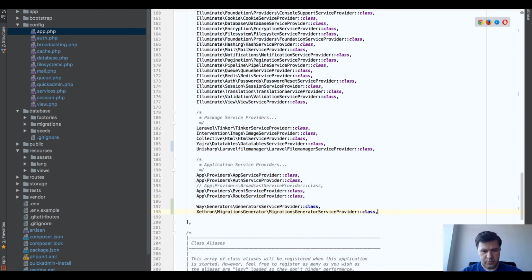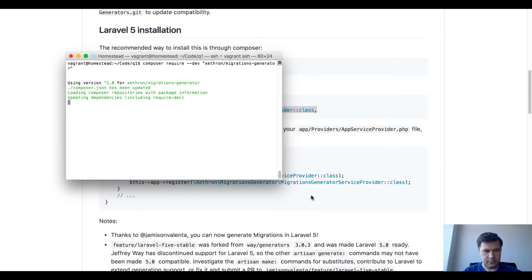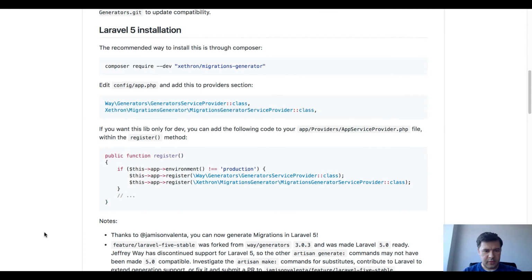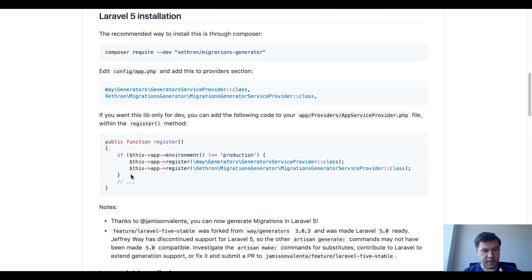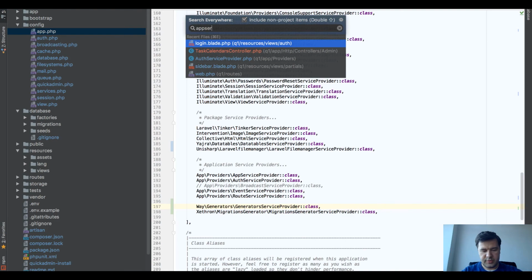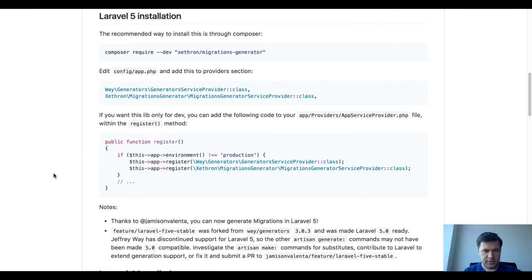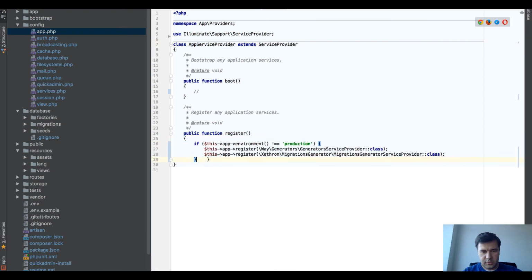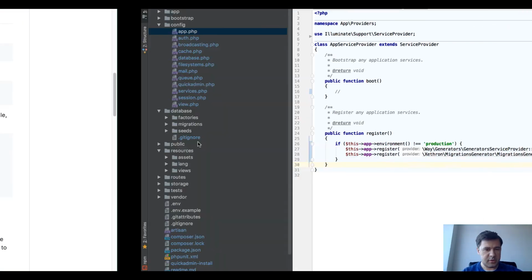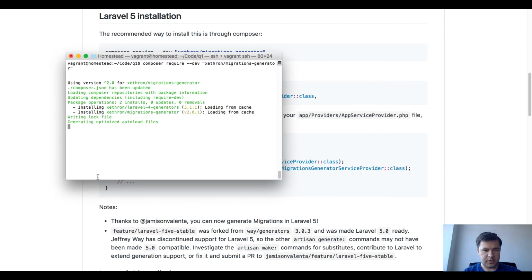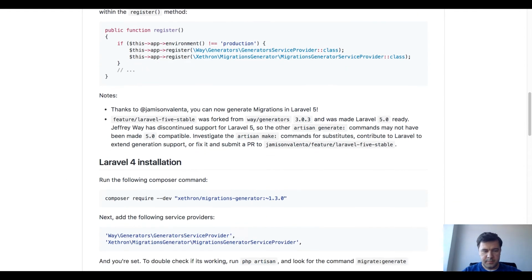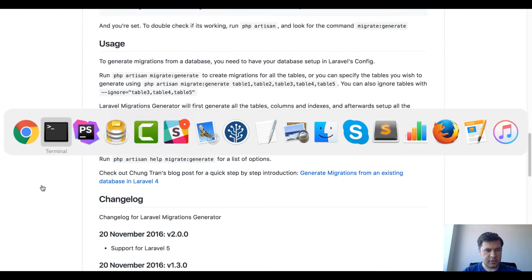Providers here. These providers here. Okay. And then register. Of course, we need that. That's an important thing, actually. We need to register that only for using not in production, so on local or staging. So the service provider, we can register, I think, yep. So we copy this here. Good. What are we doing here? Right, yep, installing, good. And yeah, that's it. I guess we've installed it.